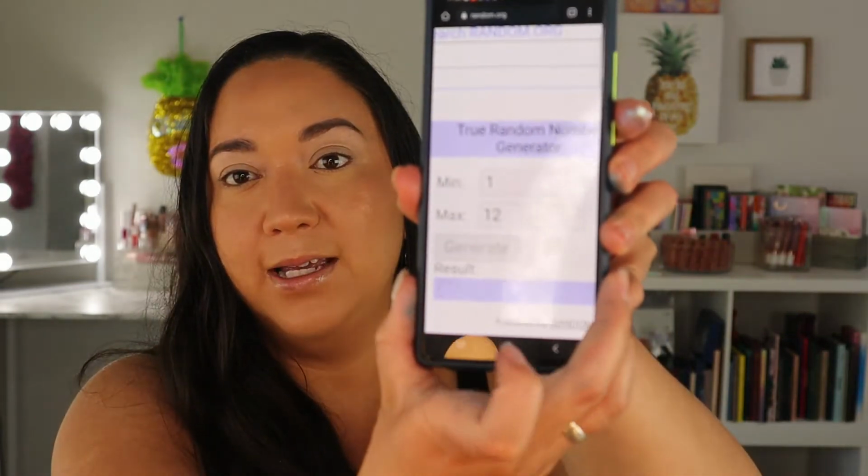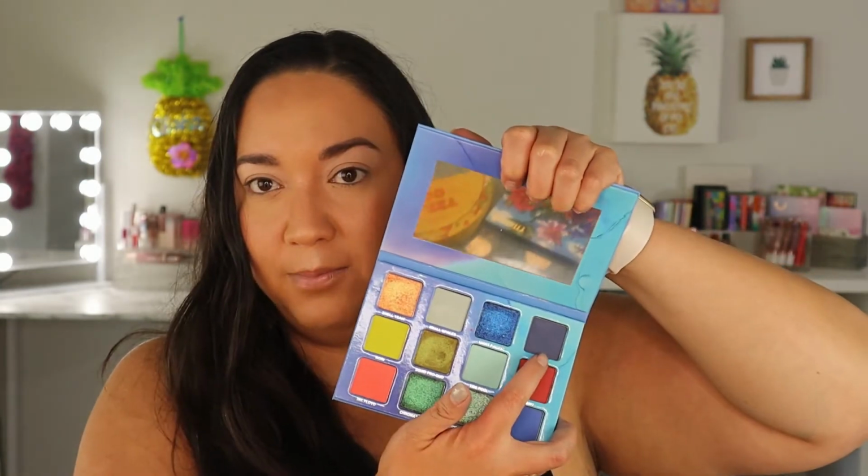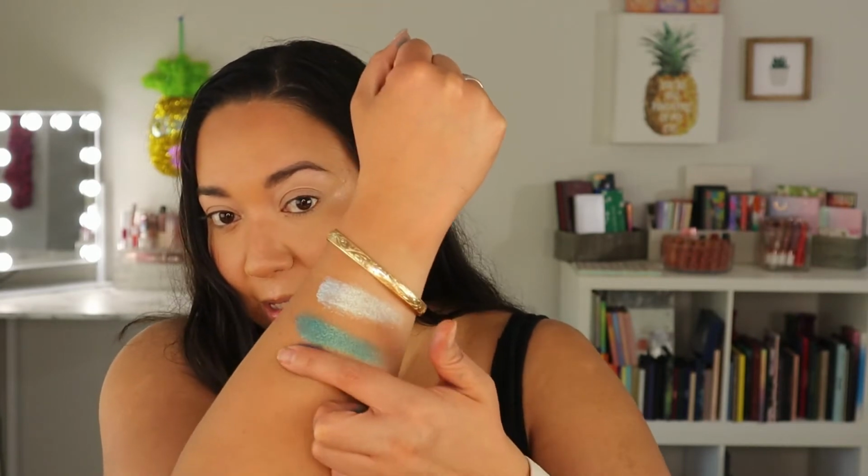Now I'm going to pick random shades from the Indigo Ink palette. So I'll hit generate, and we got number 4. So what is number 4? Ooh, okay, we got this deep blue. So this is going to end up being a very blue look at this point. Ooh, color story is bomb right now.